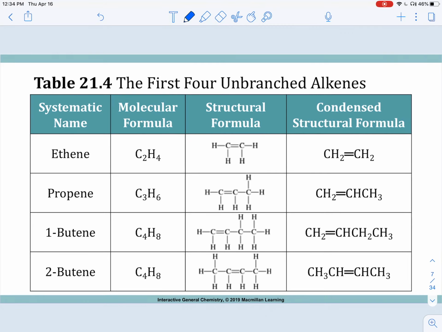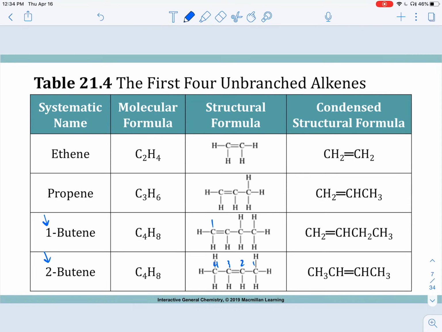Okay, in butene's case, though, we actually had to indicate it's at the 1 position because we can also have another possibility, 2 butene. Notice there's only 2 possibilities for butene. You either have the double bond here or you have the double bond in the middle because it's symmetrical. If I put the double bond over here, that's the same thing as having it there. These are equivalent because you can just flip that molecule over. So there's only 2 possibilities here for butene. This is the 1 position, and this is the 1, 2, 3, 4 chain, 2 position. Notice if I labeled this the other way, 1, 2, 3, 4, it doesn't matter which way I number it, it's still the 2 position. So there's 2 butene.